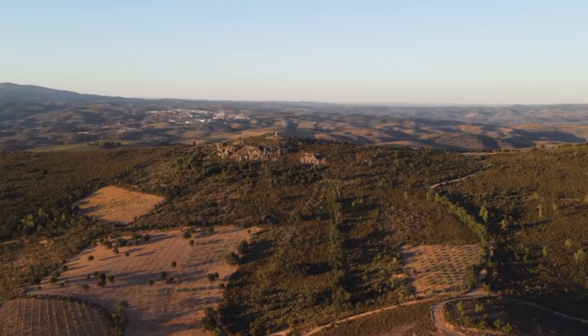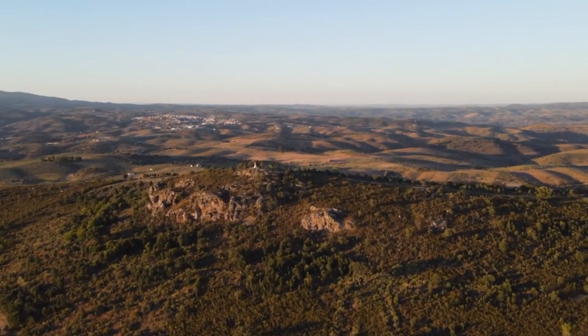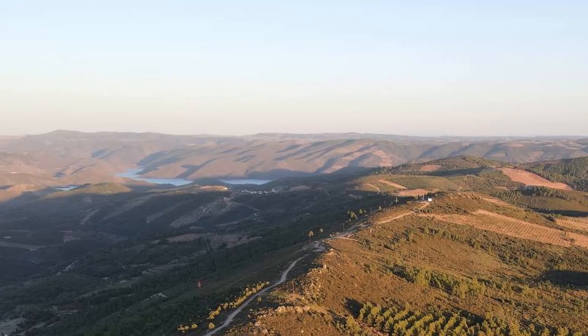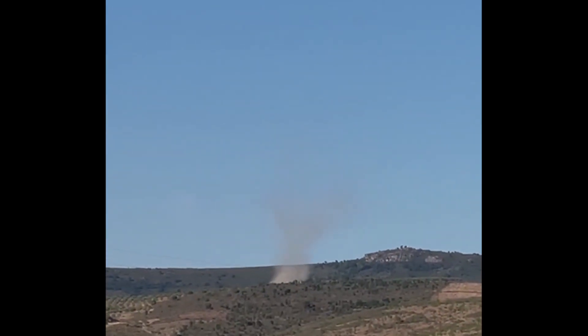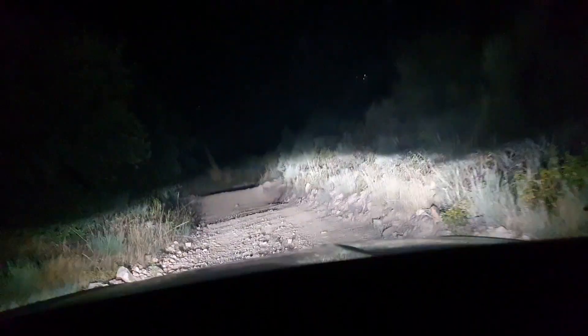Before the night sky came alive, let me tell you about the location we've chosen. We needed a relatively remote site with clear skies and a lot of nothingness, and this is where we chose. It's called Alfandega da Fé and it's situated far northeast in Portugal, where I live. It has a dry and tranquil atmosphere and was the perfect setting for this. We also searched for a high spot to get the best clarity.